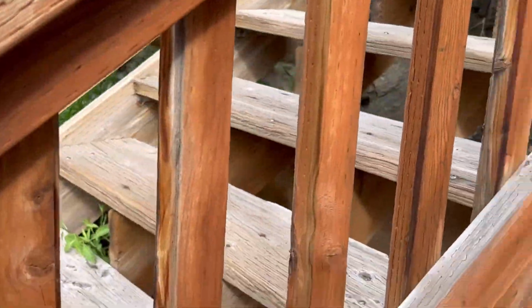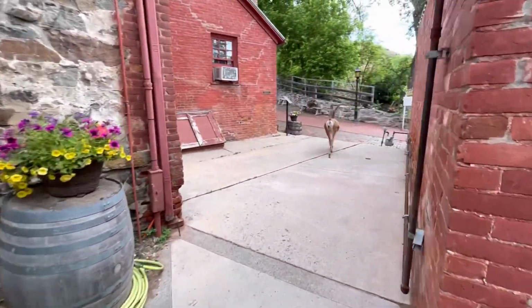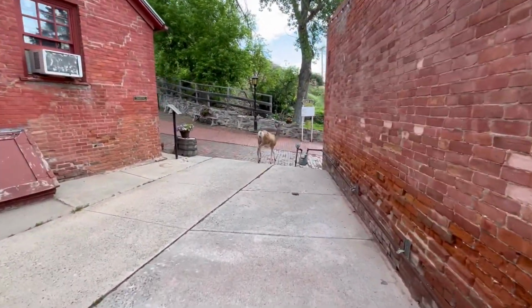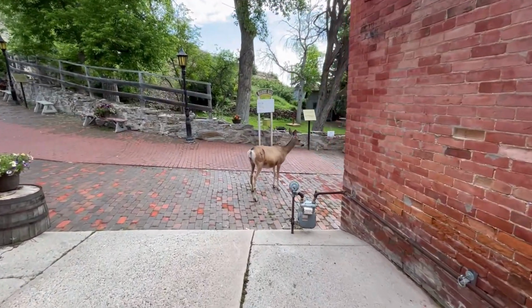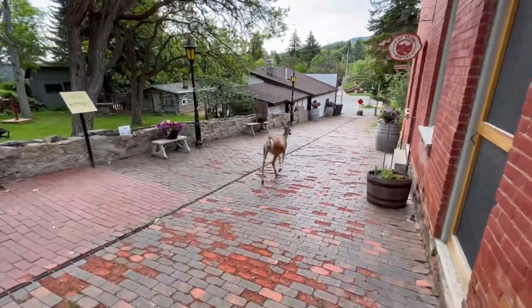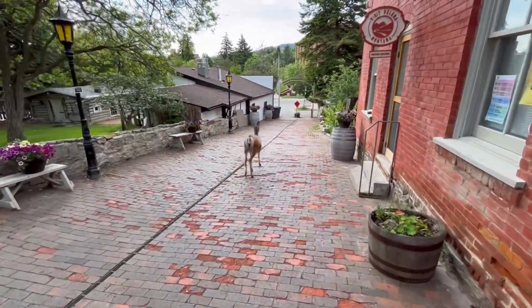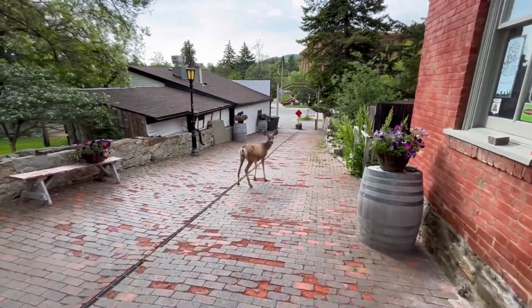While I did get sidetracked by this incredible encounter, I did want to share with you that there are a number of plaques detailing some of the buildings and the history associated with each, which helps in the context of what you are seeing. I strongly encourage you to take the time to visit Reeder's Alley and to read the information placards that are scattered throughout.